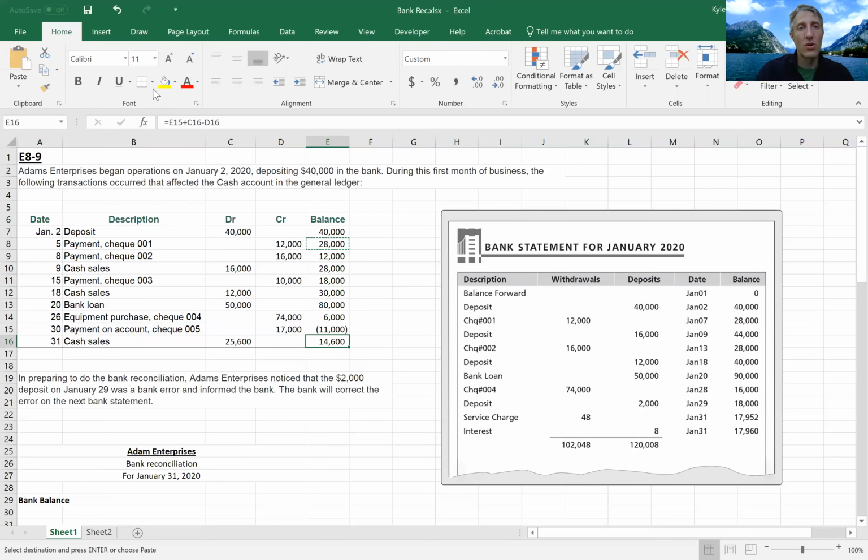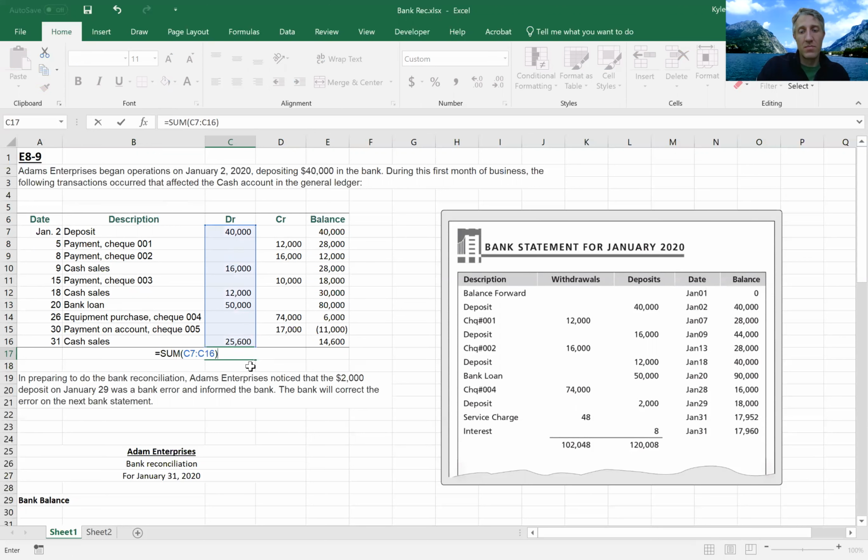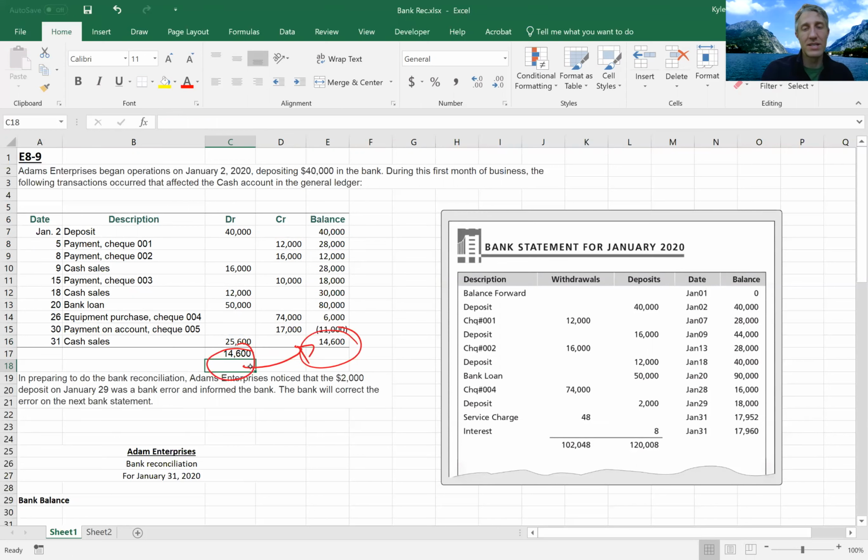Now this was the long way of doing it. When you're doing this on your own, probably it's going to be a lot simpler for you and quicker. I have the luxury of doing this in Excel, and you often don't. It's going to be quicker to find the ending cash balance. Well, that's just going to be the sum of all of the debits minus the sum of all of the credits, because cash has a normal debit balance. So when I do that, I get 14,600, and it matches what my daily total was, so that's good. 14,600 is the ending cash balance per the books.